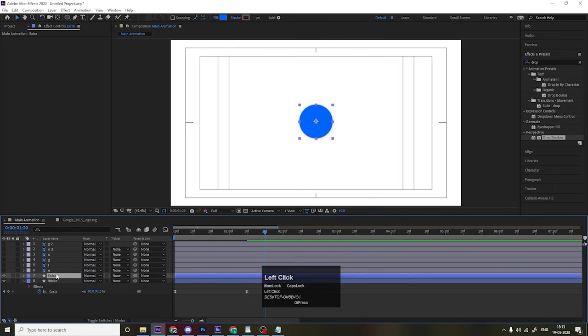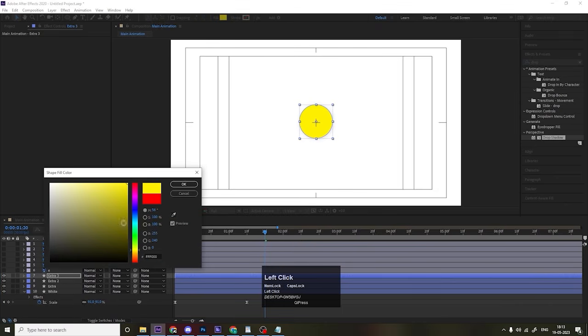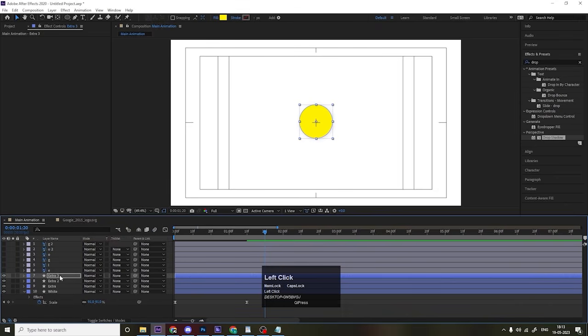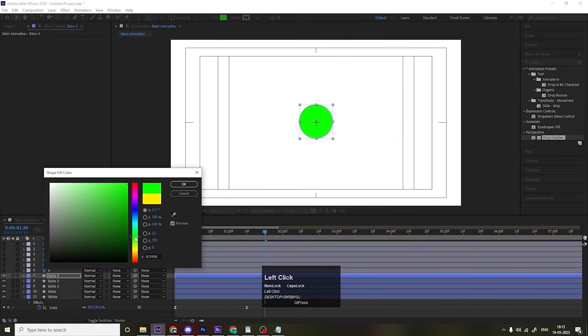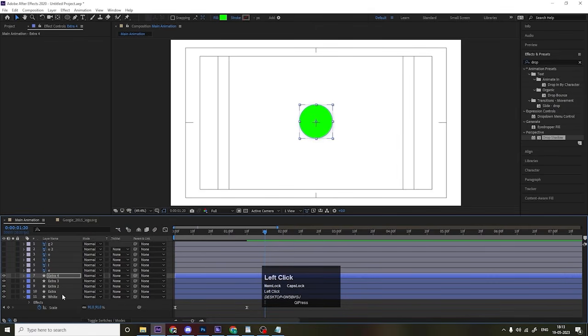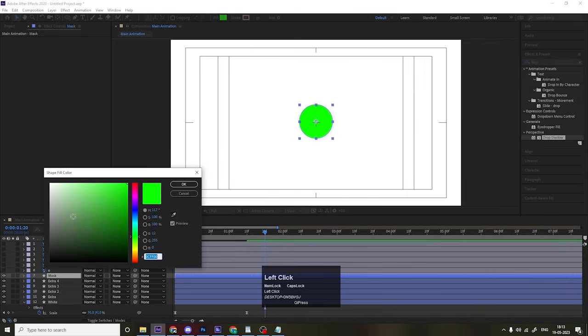Now select this extra and hit Ctrl D again, and this time I'm going to choose red color. Select this, hit Ctrl D. This time I'm going to choose yellow color, hit OK. Select this, hit Ctrl D, and this time I'm going to choose green color. Okay, and after that select this and hit Ctrl D again, hit enter, and let's call it mask. And this time choose white color.